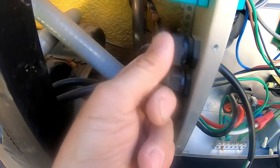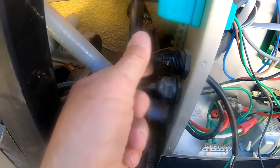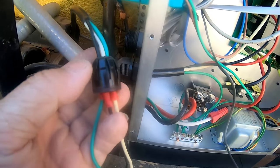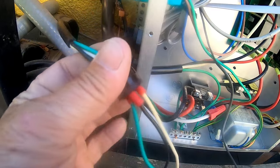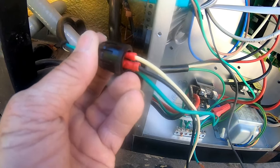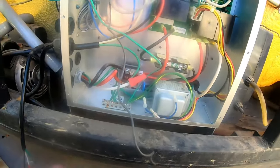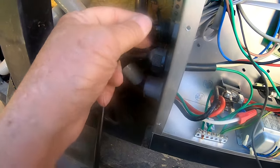When you're doing the circulation pump, you just unscrew the back — there's a little cap on the back. Unscrew that, pull that one out, and then you can just drag the wires out. Now, there's a little rubber grommet right there. You've got to pull each one of these wires out of this grommet first. See how it kind of cones at the top? That goes toward the wires so that when it goes back in, it seals — so no water gets in there, no moisture. Huge pro tip: make sure you put these back in. A lot of people don't put them back in — bad idea. When I'm not using them, I always put them back so I know where they're at.